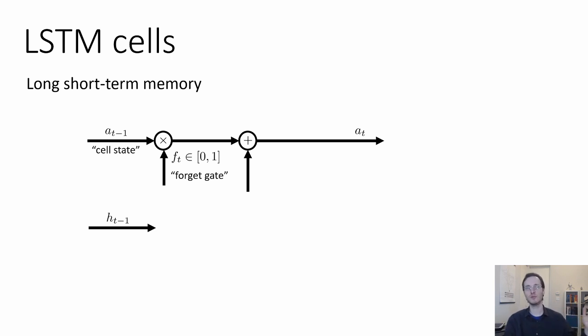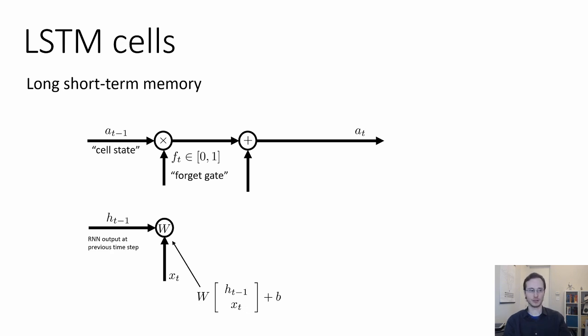But for now, let's just say that our previous time step gave us two things. It gave us at-1 and ht-1. So it's the RNN output at the previous time step. And then we have our input at this time step, xt. That's like the new word that we have to process in, let's say, a translation task. What we're going to do with ht-1 and xt is the same thing that we did with at-1 and xt before. We're going to concatenate them. So we form a new vector that has ht-1 concatenated with xt. We apply a linear layer to them, and then we'll do all sorts of nonlinearities.